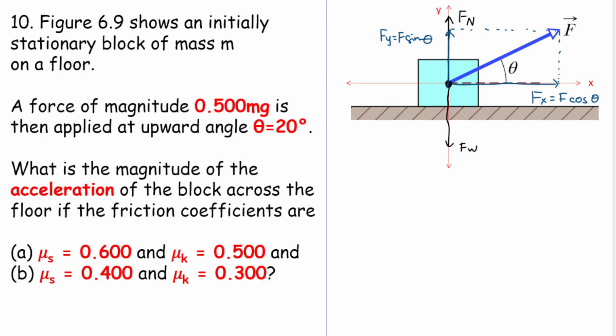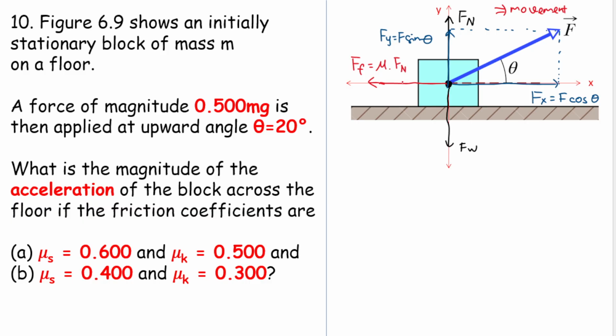Good. And then the force of friction here is opposite to the movement, because this F is here, so the movement will go there, right? So we'll have the movement, and so the force of friction will go opposite to the movement. So I will have this force of friction, Ff, and that will be mu times Fn.